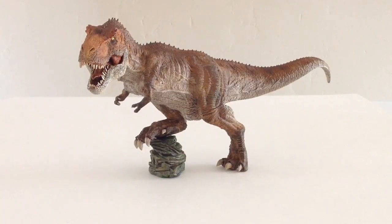All right, ladies and gentlemen, so there you have it. This is the REBOR Tyrannosaurus Rex King T-Rex 1/35th scale dinosaur model. I am thoroughly impressed with this piece. It is very magnificent. By and large, this is the most impressive dinosaur item that I have in my collection. And for that, I want to commend REBOR for doing an amazing job with sculpting this guy, getting the coloration to look as it does, because it does look very, very nice.